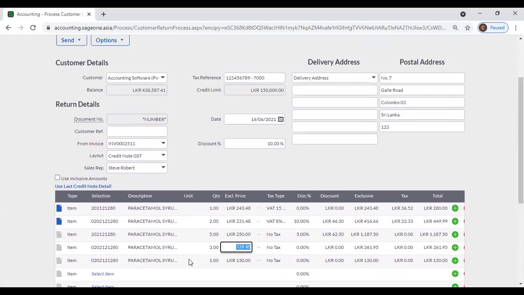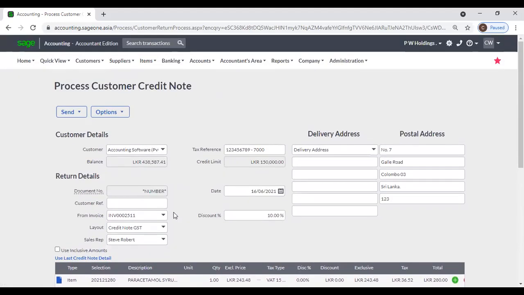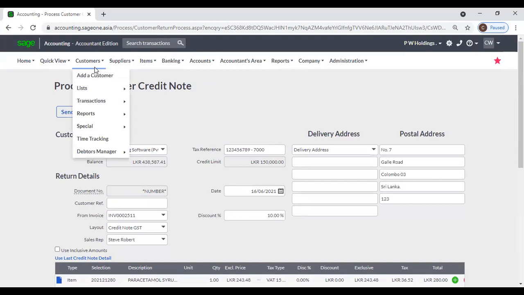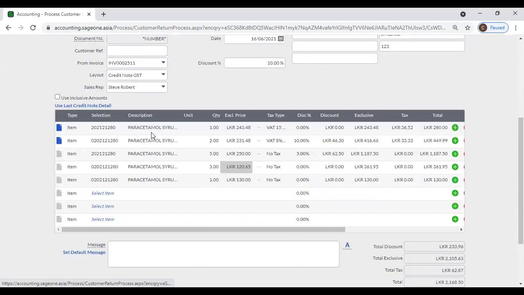Okay, like that you can enter customer credit notes.